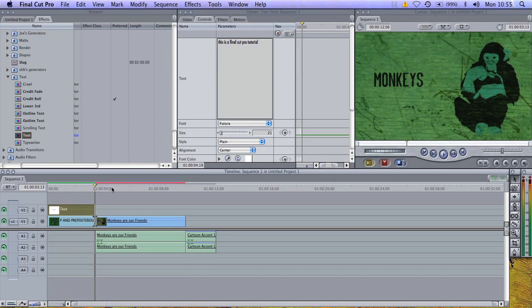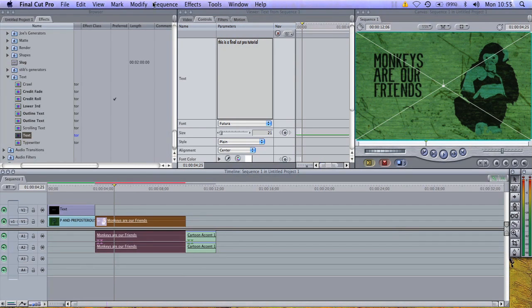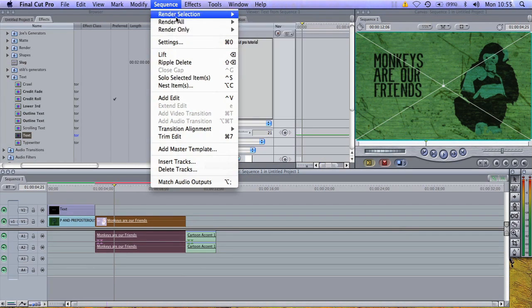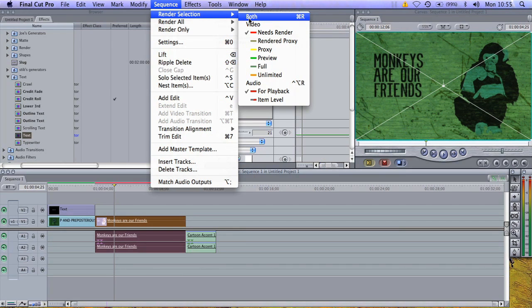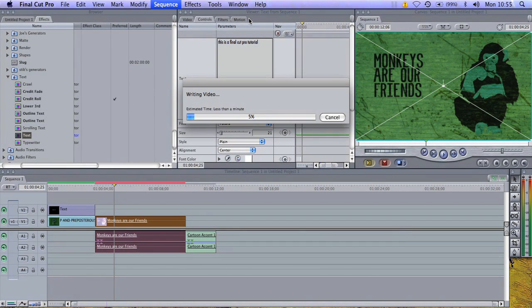Back in the timeline, the red bar is over our monkey video because we were adding filters to it, so it's unrendered and we need to render it again. We can hit Command R like I showed you before, or we select it, go to Sequence, Render, Both. There are a lot of rendering options as you saw, but I have found that to be the more useful one.